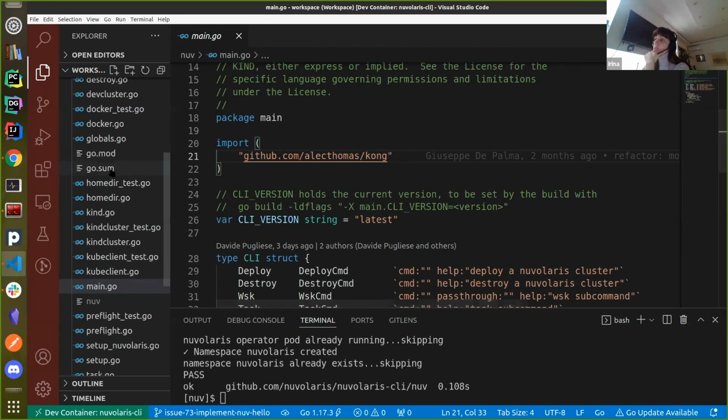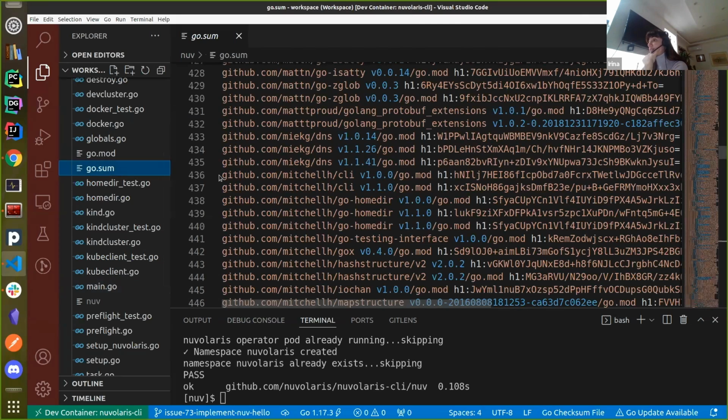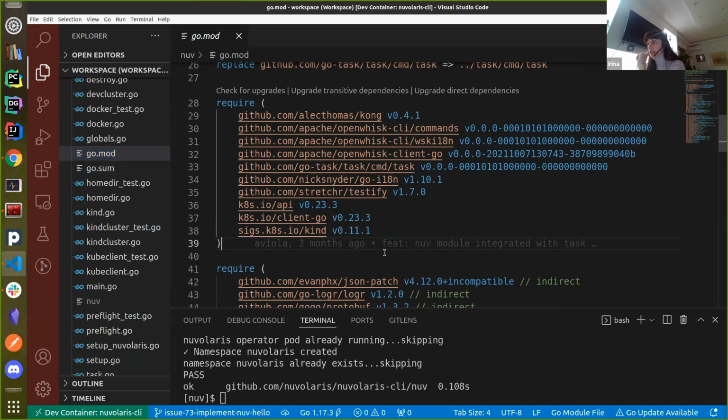And then along with it, you have the go.sum file, which in the ideal case has two items related to each dependency. One is the reference to the repo with the version and the hash. And another one is the same thing, but with the hash of the go.mod file itself. But that shouldn't worry you. You shouldn't ever manually change anything in go.sum. Go mod maintains itself when you add dependencies.